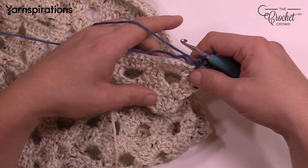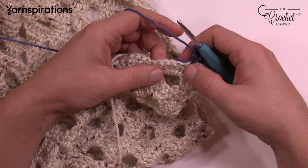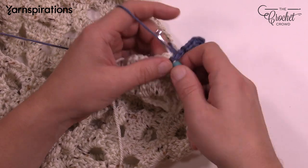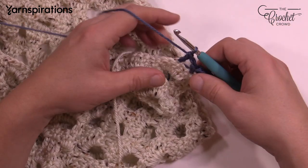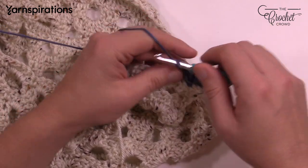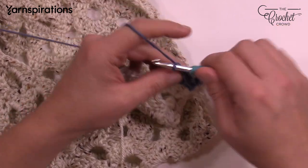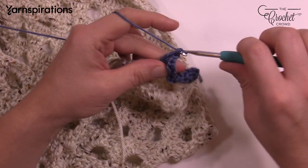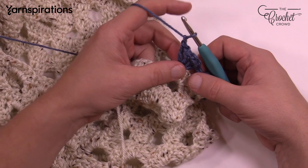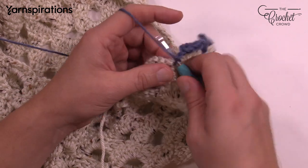And then we're gonna begin the scallop work that you'll be continuing to do all the way across. So you're going to chain 1 and you're going to go to the middle one of the grouping of 5. So it's the third one in, and you want to double crochet. Then you want to chain 1 and then double crochet again, chain 1 and double crochet again, and then chain 1 and double crochet again, and chain 1. So you'll have a total of 4 double crochets there that have a separation of the chain 1. So then you're just gonna come to the next single crochet that exists and just single crochet right in.